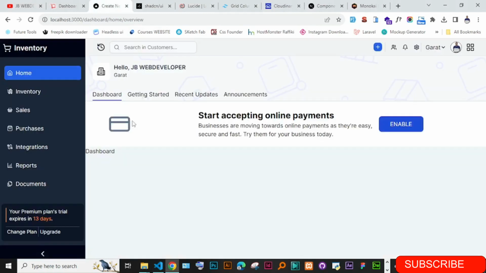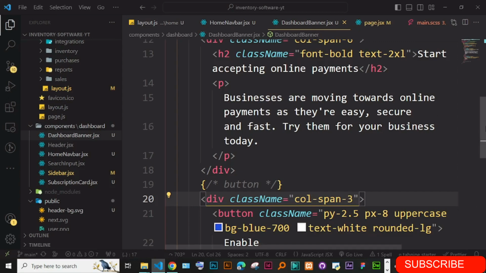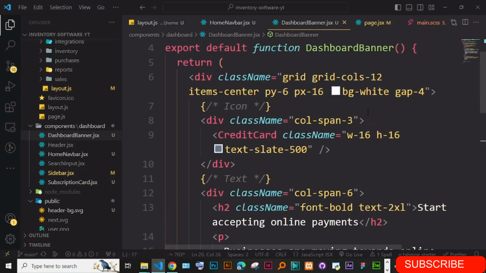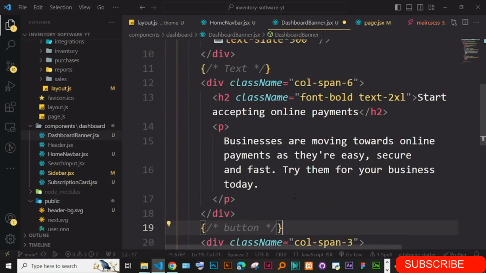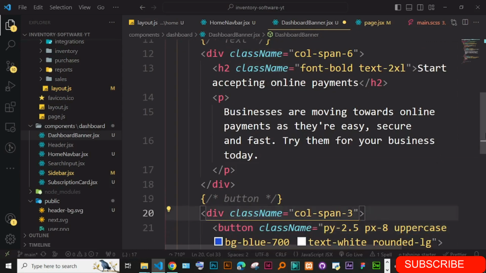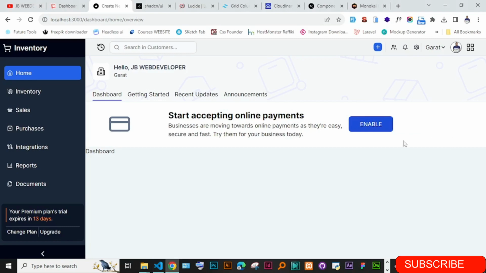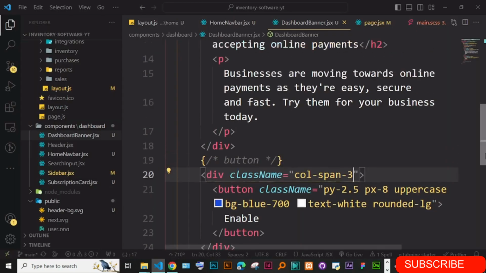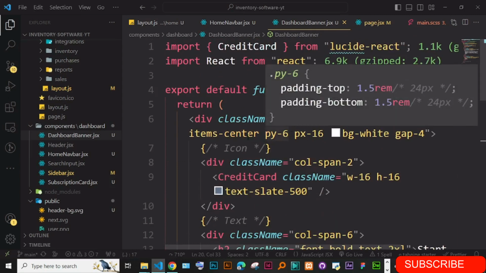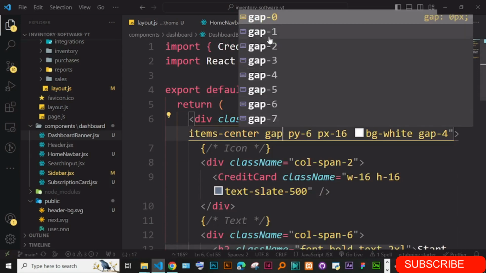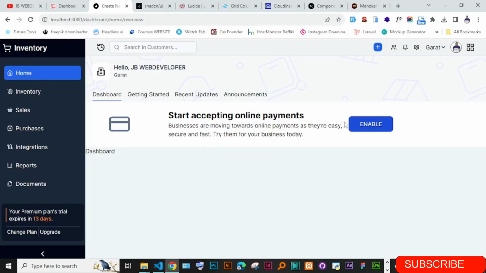Okay, let's see. So this is good. Now I don't know why this one all of a sudden is occupying a big one. If I say for instance this one to have col 2, this one has col 6, and this one has col 3. Let's see that. Okay, so this is good, and you see they have left some space there. You could of course put in margin right, or you could throw in a gap of maybe 3, and this one will just work well here. Okay, so now I just want to put the cross icon.